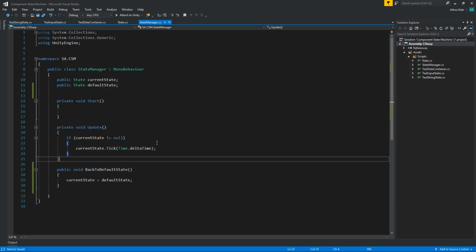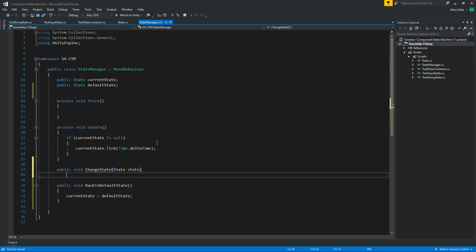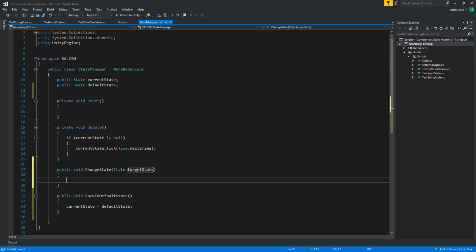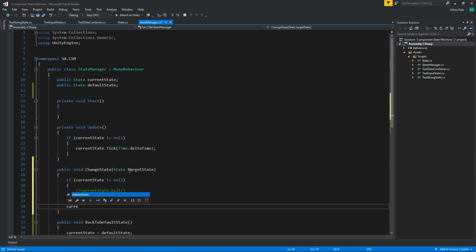Obviously, we can create a method for change state, passing the state over here, or target state. And if current state is not null, then current state dot exit, so on, if you want to run any logic on that.